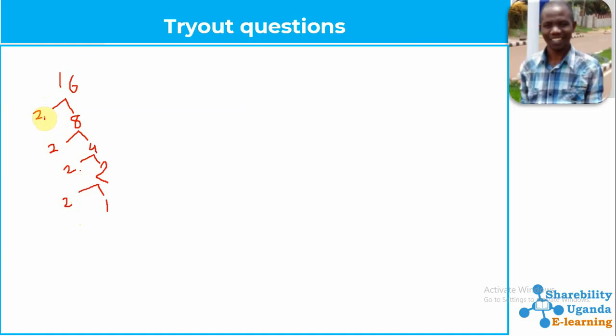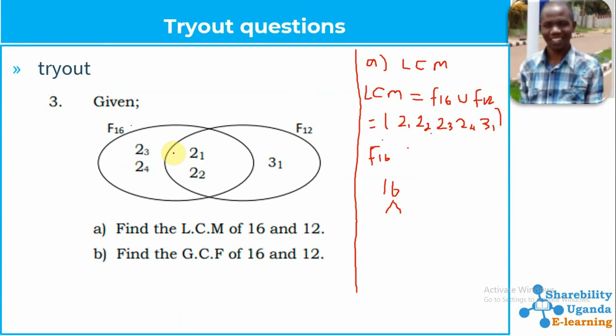Then we look at how many times our prime factors appear. We have a 2 appearing for the first time, a 2 appearing for the second time, then a 2 appearing for the third time. Then we still have our 2 here appearing for the fourth time. So now this clearly shows us 2^1, 2^2, 2^3, 2^4. Then also we have what we call a 3 here.